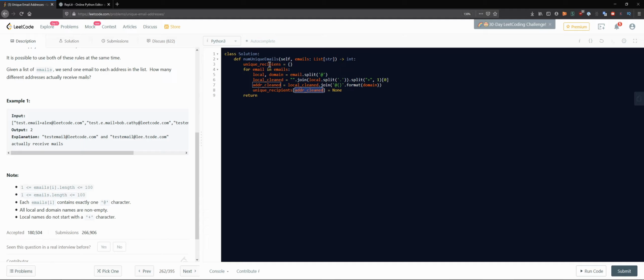We'll have this key being created or updated. In the first case, it will be created. In the second case, it will be updated. And to always be updated with the same value, and we don't really care about the value, we only care about the keys.